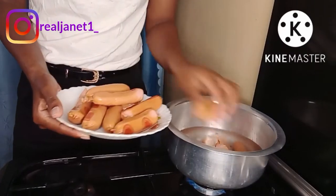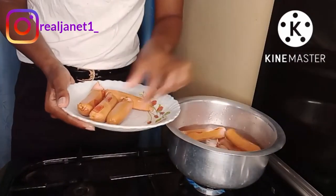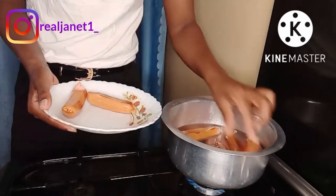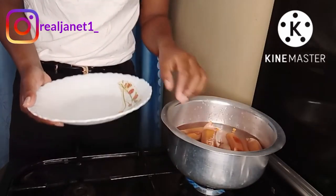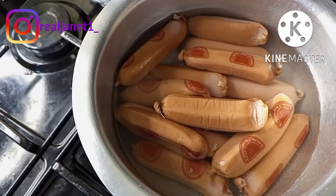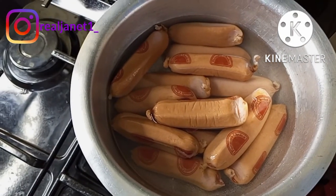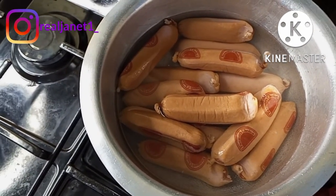So guys, I really hope that you find sense in watching this video, because I know not most of us boil smokies or sausages before we cook, and eating undercooked smokies can happen quite often because most of the times they look cooked from the outside, while on the inside they are not well cooked.